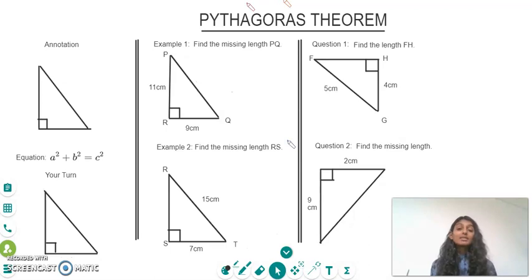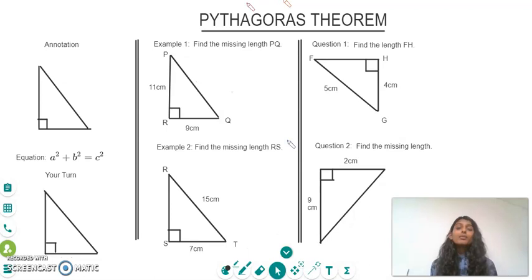Before I start, I'd like to mention that Pythagoras Theorem is part of the units that are essential for GCSE mathematics, and it is really necessary that you know it before any exam that you sit, just because it's part of the foundations when going forward after GCSE. So let's start off with where Pythagoras Theorem is applied. Pythagoras Theorem is applied on any right angle triangle to find any missing lengths.